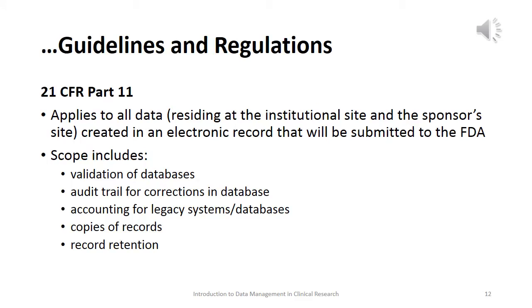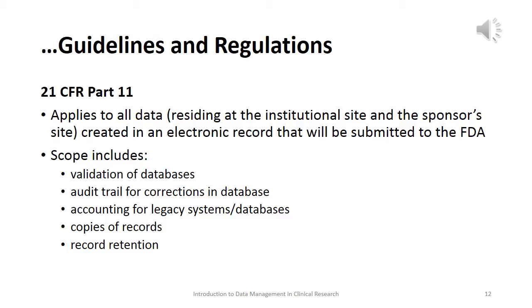Remaining on the thread of guidelines and regulations, a big one that applies to data management is going to be 21 CFR Part 11. 21 refers to Title 21 of the Code of Federal Regulations. That is going to be the FDA regulations that govern how we conduct clinical trials. So in 21 CFR Part 11, that applies to all data residing at the institutional site and the sponsor's site, and also in the database.